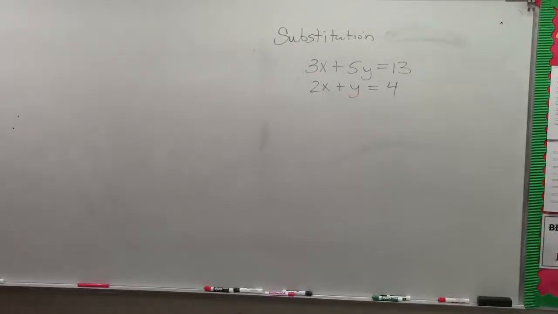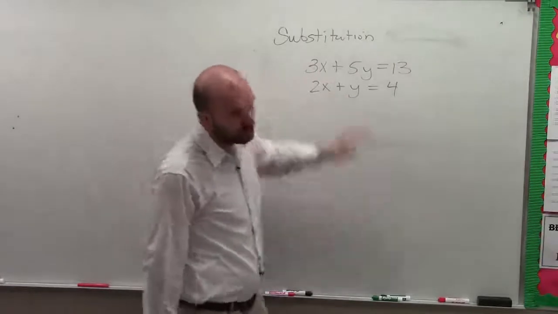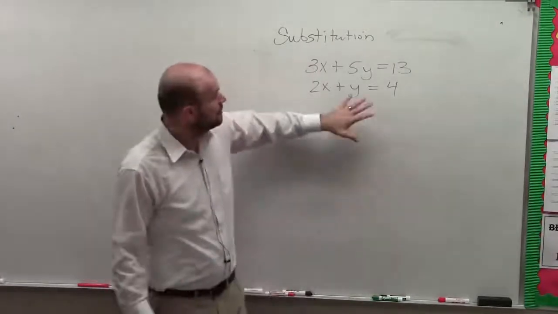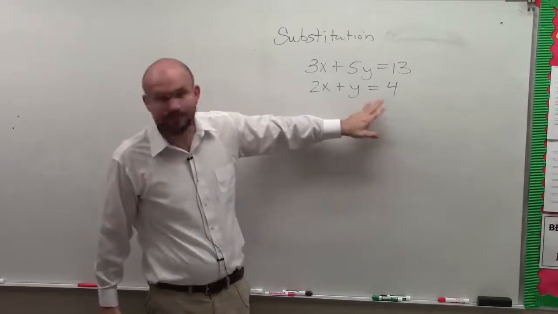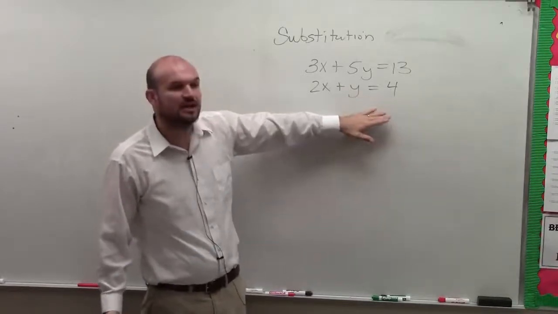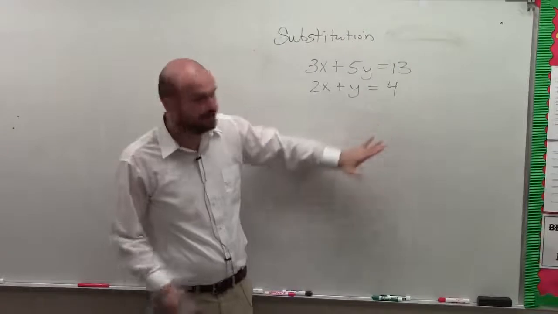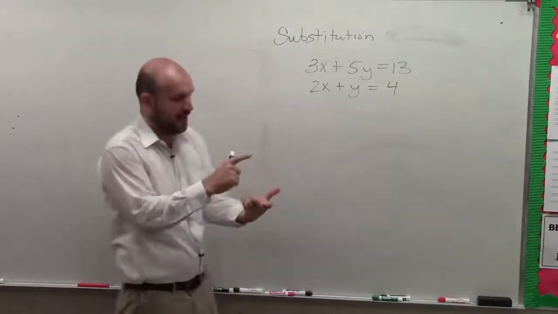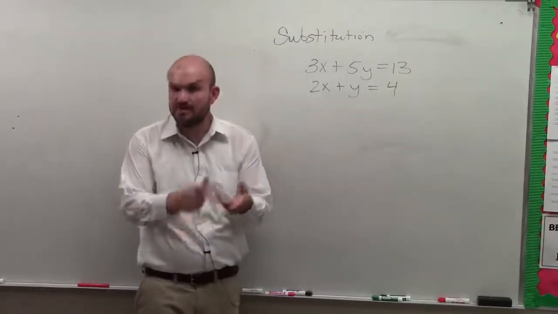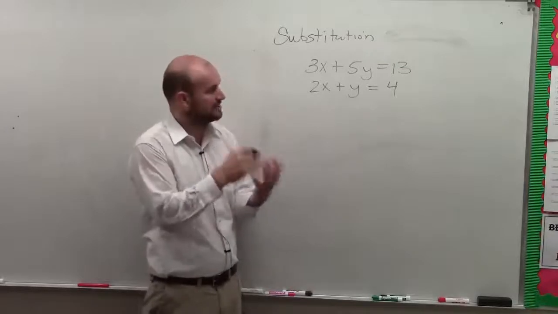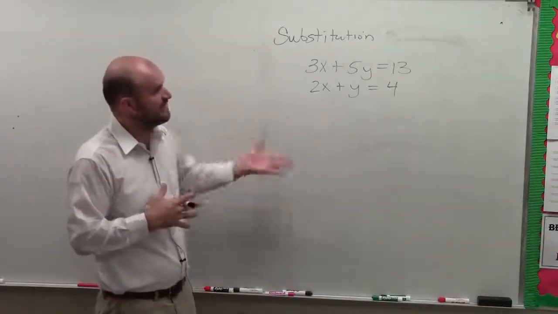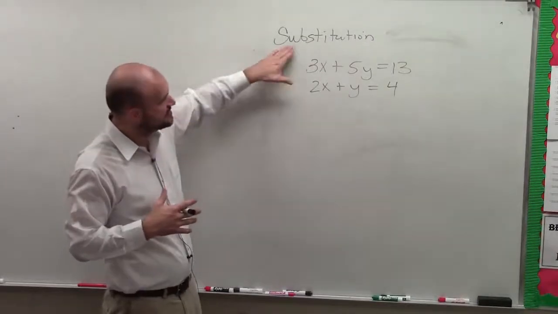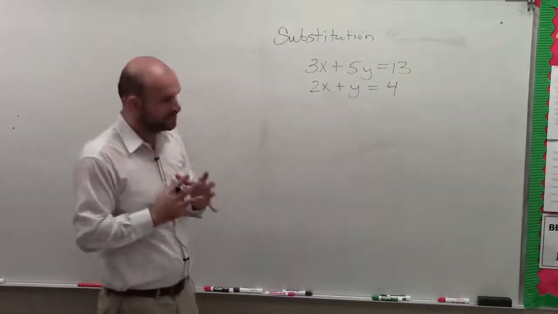So ladies and gentlemen, what we have here is we are going to solve the system by substitution. Now, this we could solve by graphing, right? It's the same thing. But rather than getting out graph paper and trying to do all the graphing method, we can also use an algebraic method. Okay? Now, the important thing is still we're going to have our consistent, inconsistent solutions, dependent, and independent. And I'll kind of talk about what those different solutions mean algebraically.